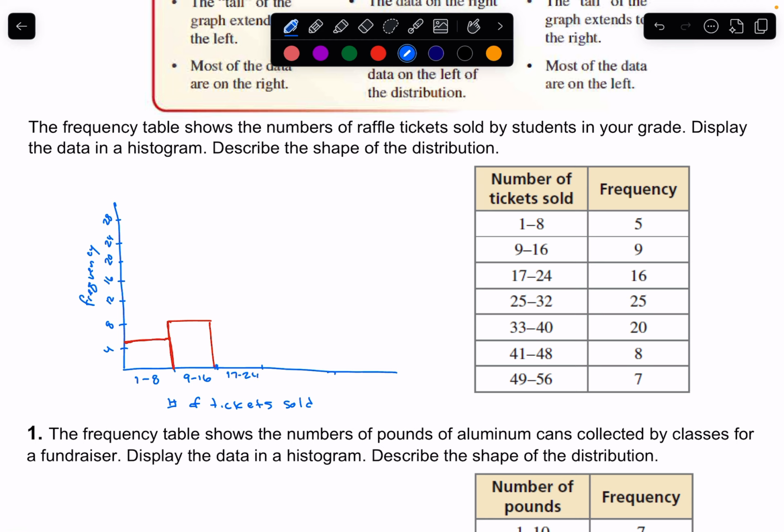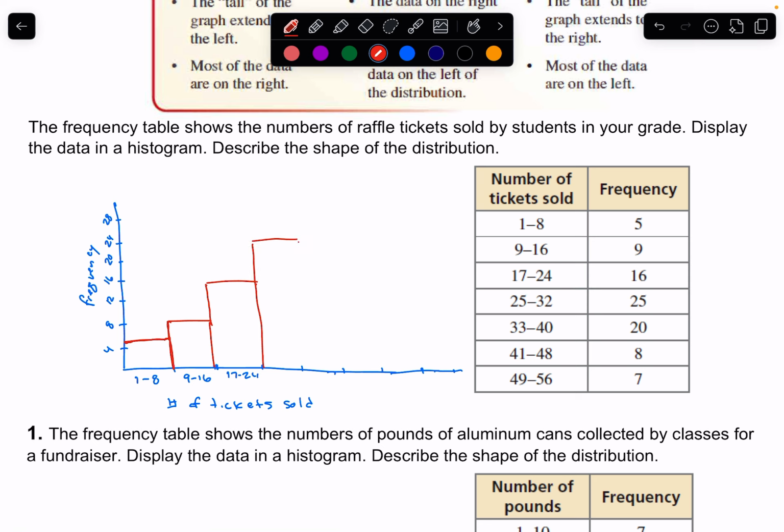And we want it to be about, maybe I should just mark all of these now and try to keep them the same. Now, when you're doing this by hand, the computer's way better at doing it than we are. But just do your best to keep it consistent. If you were making a computer-generated one, it would be even more important that these categories were all done correctly. So 17 through 24, 25 through 32 goes up to 25.